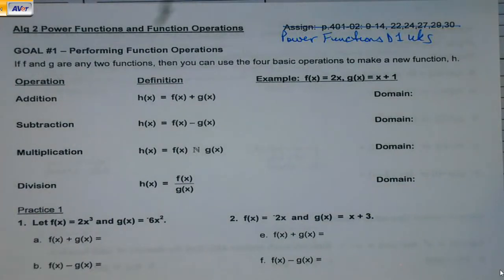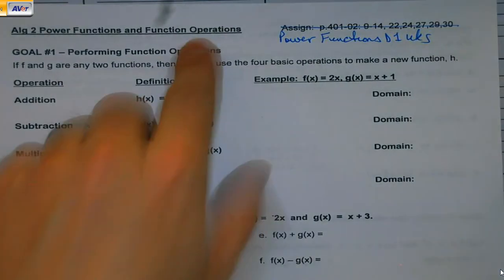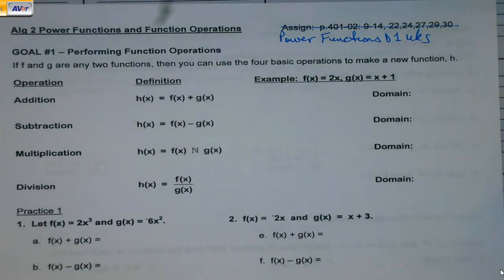So, all right, what is a power function or a function operation? We're going to kind of work backwards here. We're going to start with the function operations that are a little bit easier. So we're going to have usually 2, occasionally 3 functions, and we're just going to do the basic operations. Now again, it's just getting through all the junk.